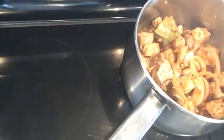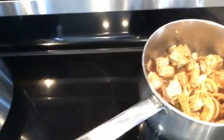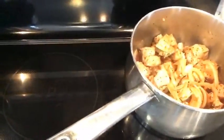I add the soy sauce, and then already it smells like adobo.